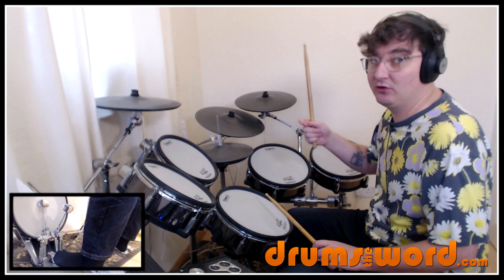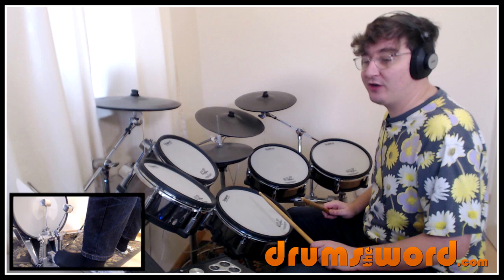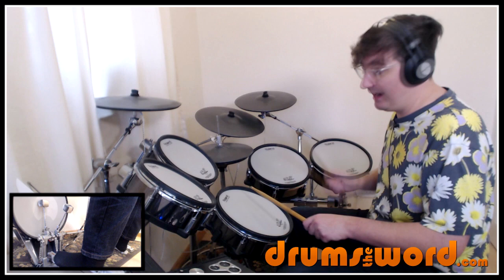And then on beat four, which is kind of cool, he clicks his sticks on beat four with the bass drum. So we get one and two and three and four. Bass drum and clicked cross and clicked sticks.